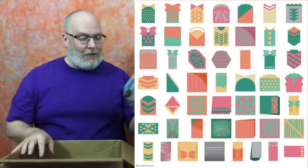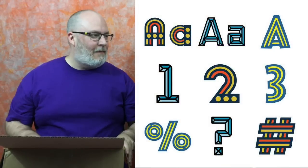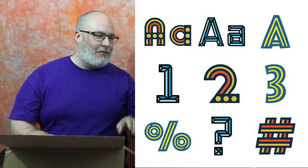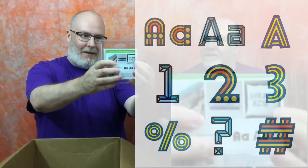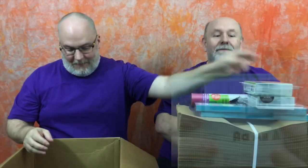And then Mondo fonts. This is the brand new font that's all very cool in Art Deco. I love this font. When we were doing the Cricut demonstrations, they had us make the Dream Big pillow that's featured on the back of the box. Oh yeah, we did make that. And by we, I mean you.